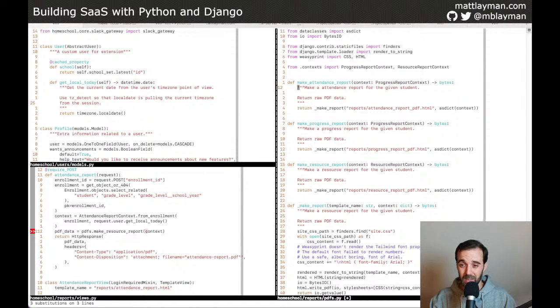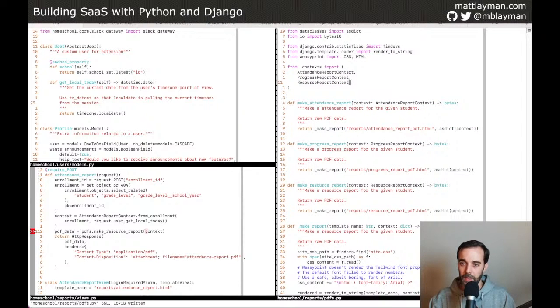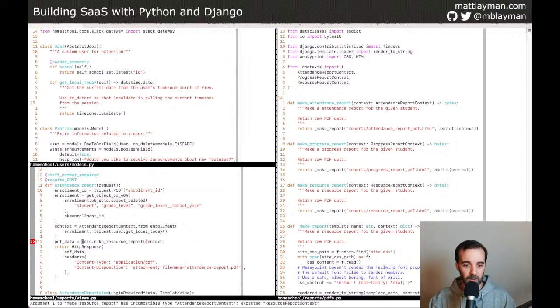I think that's pretty close to it. I guess we need to change the import to pull in that context, and then change this to that context. So now the attendance report is expecting this context type. So if we save over here, that error should go away.